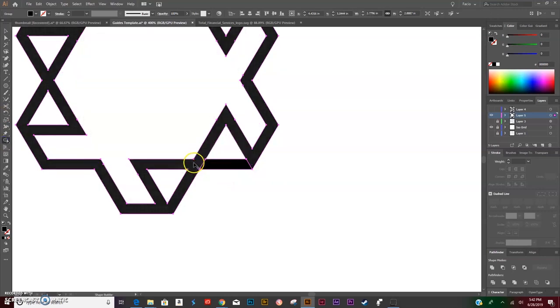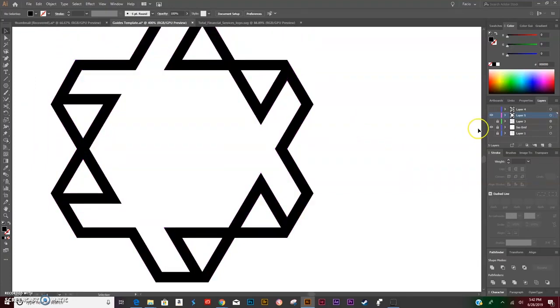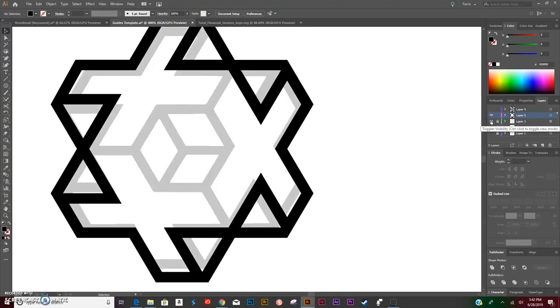Pathfinder tool join. There we go. Looks pretty good now. All we're missing is the inside hexagon and the inside lines.